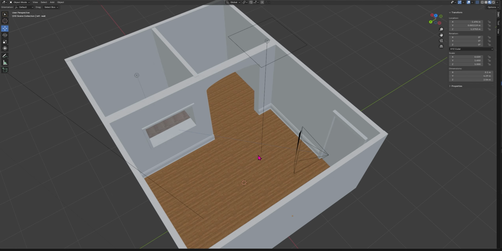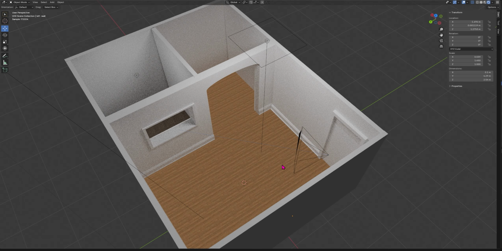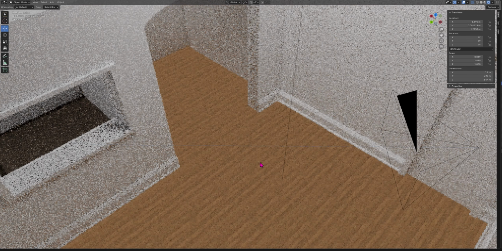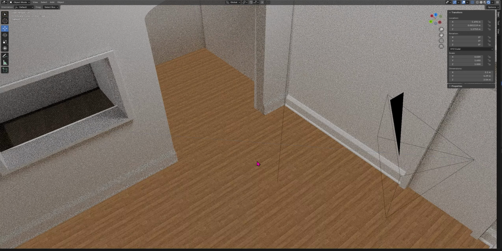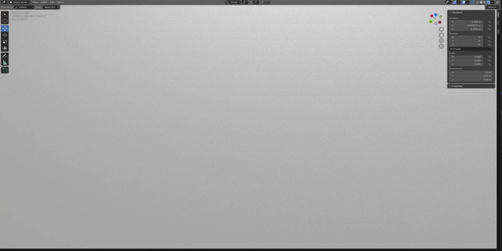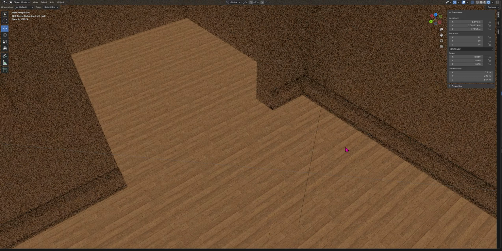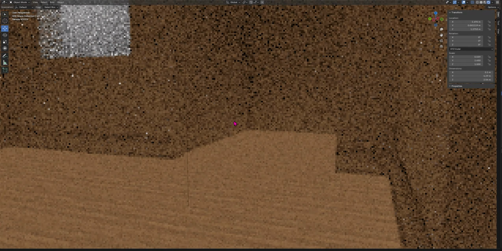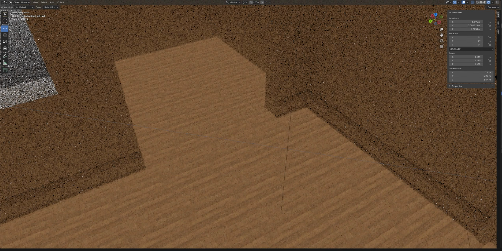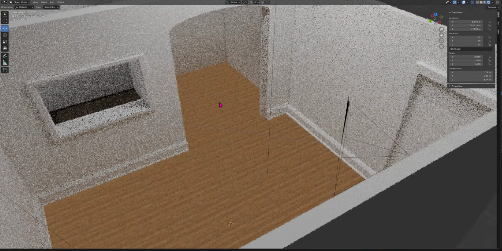Anyways, that's that. And one last look with the proper lighting. See, it's a little noisy because it's still doing it. See, when I move around, it doesn't like it. All right, that's that, and I'm happy with it. I think it's fabulous. If I cover the ceiling, it might lose some light. Of course. See, it gets darker. But I just need to bring the lights up a bit, that's all. I'm going to unhide the ceiling. I'm going to hide the ceiling again. There. I like the white walls.